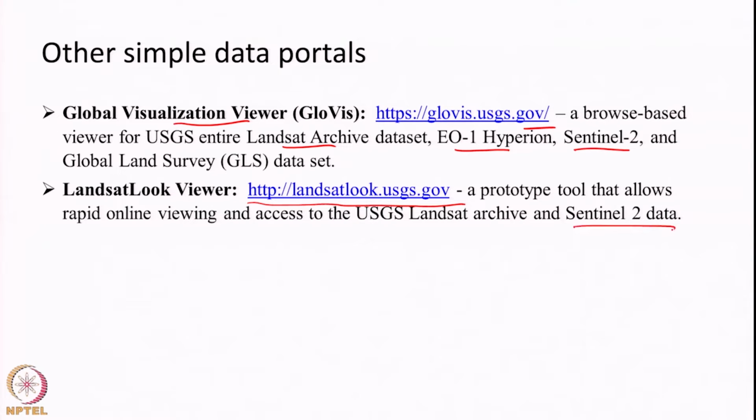So, even before downloading the data we may want to just take a look at how the data is. Say I need to download a data set, but if half of my image is covered with cloud, I may not be interested in downloading it, right. So, such visualization is really important when you are searching for data. Without visualization, downloading may be a waste.